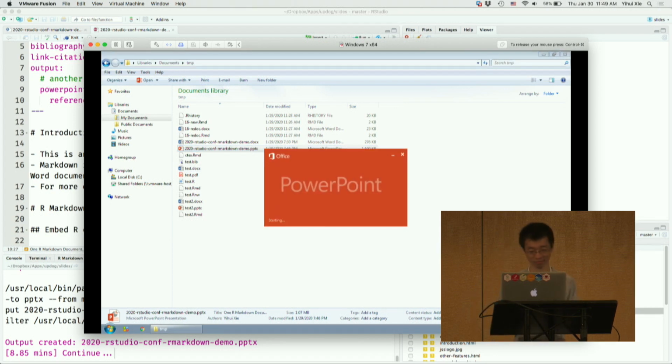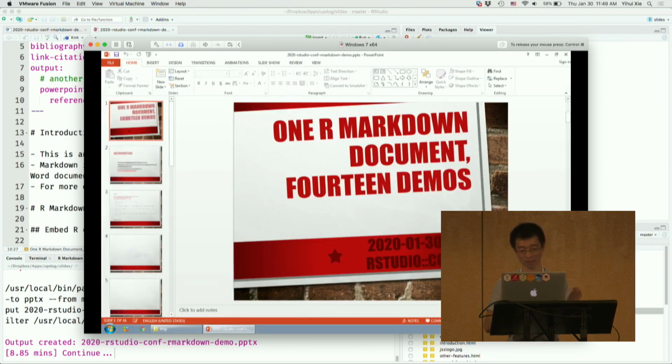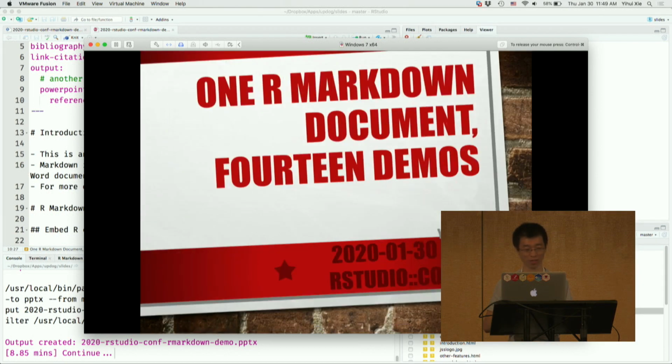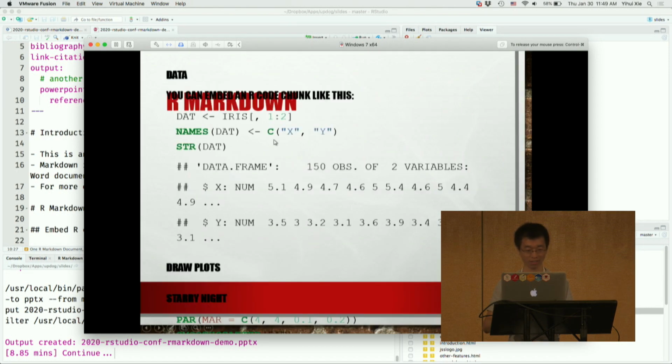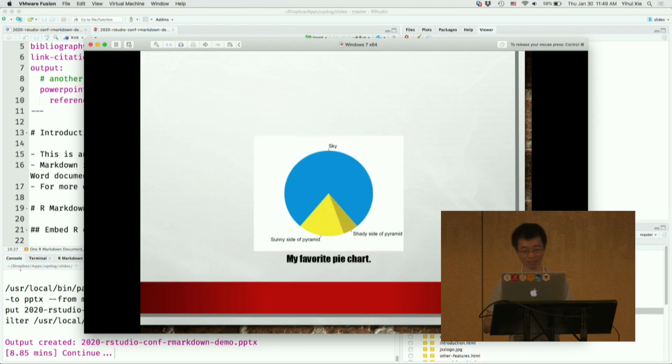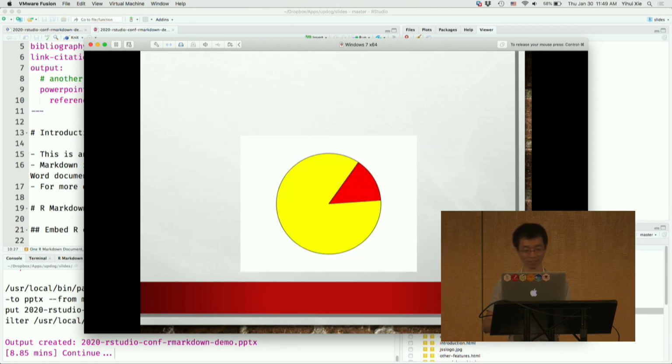PowerPoint. Yeah, I just randomly chose a template in PowerPoint and applied that to the Markdown document. So yeah, it looks like it works. Sometimes it looks messy, but the content is still there, and the Pac-Man is still working hard.